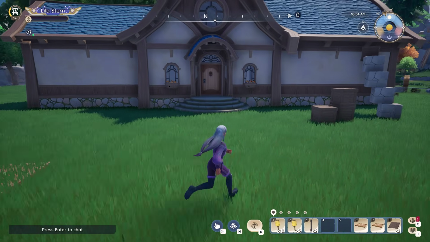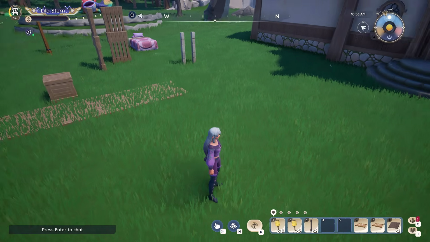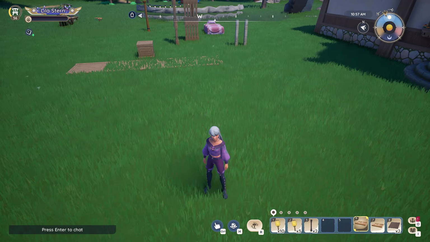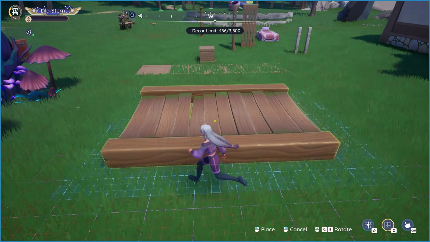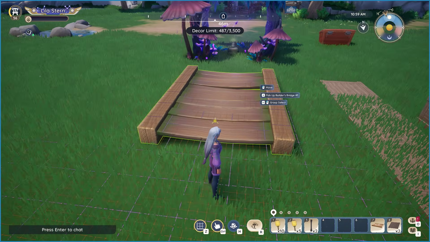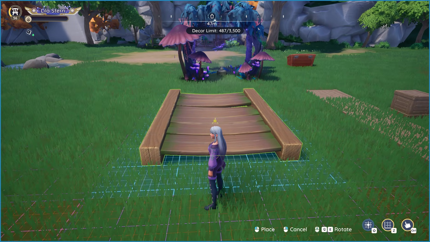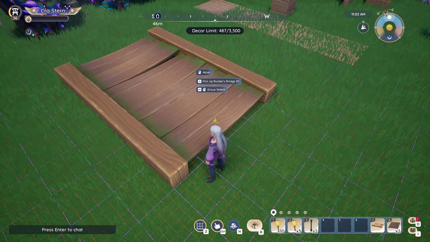For layout number 2, that's the medium room. That's the one we're going to start with. We're going to go ahead and take out a bridge piece and place it down. And then we're going to go ahead and pick this up and center it. I'm centering the left side, like so.